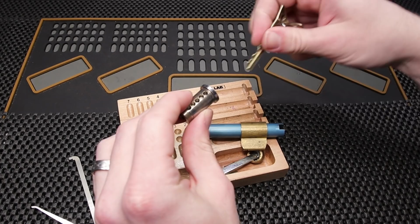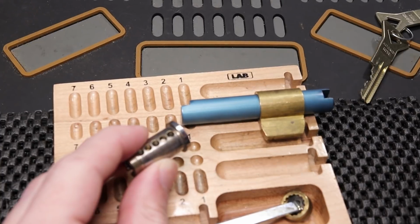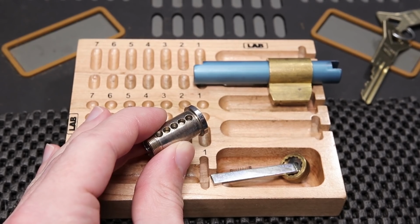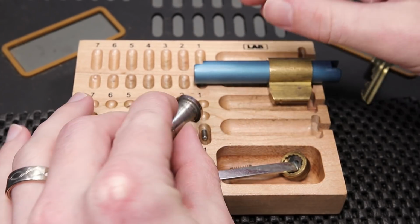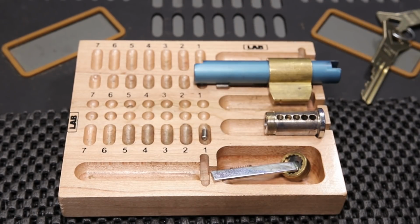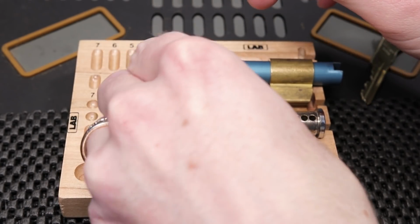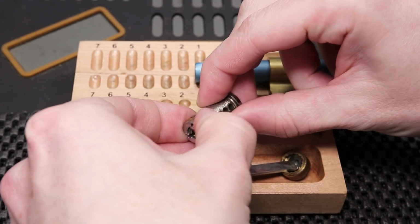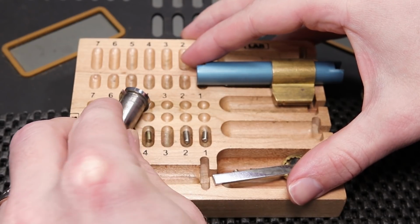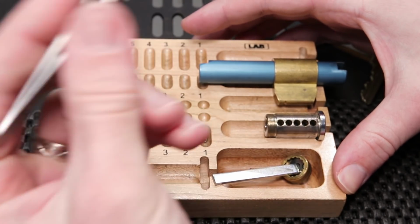And we're going to now take a quick look at the key pins here. I can see number 1's a standard. Number 2 is going to be a standard as well. May have dropped it, but it's right here. 3, standard, I'll grab that in a second. 4, standard, and 5 is a standard. So all standard key pins.